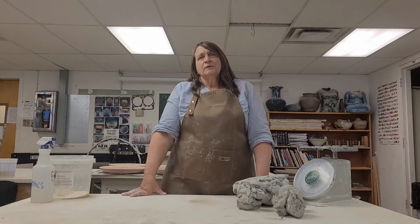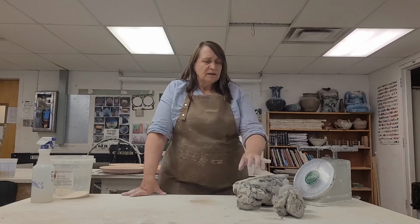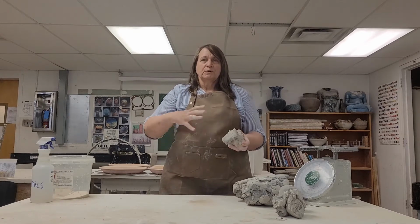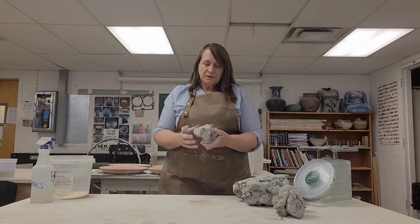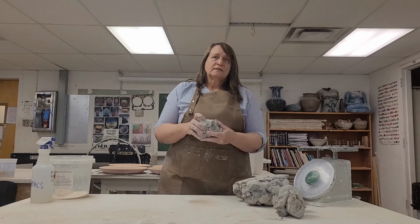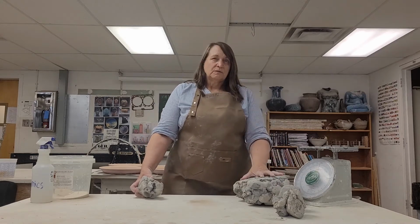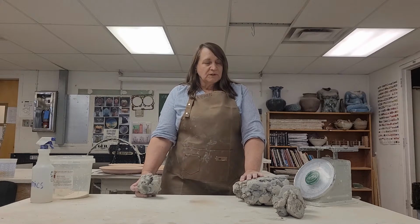I'm going to say, with hand building, I don't always make people wedge. If the clay is at a nice consistency and workable, I usually don't make people wedge because they're going to be rolling out slabs and they're going to be coiling and they're going to be compressing the clay in that manner. You're going to notice this clay has two colors. It's just oxidized. Once we wedge it up, it's all going to become one color because it's just a discoloration from the air. So that's not something that's going to show up later in your clay.